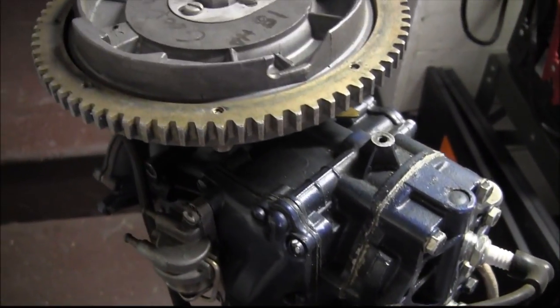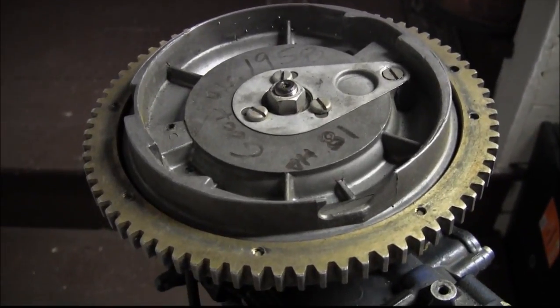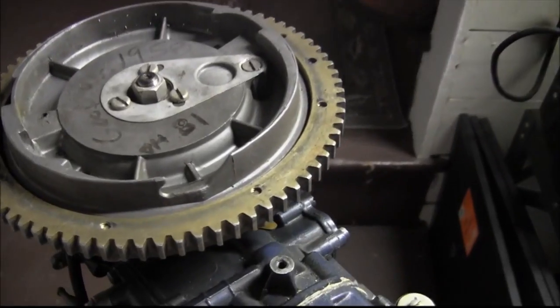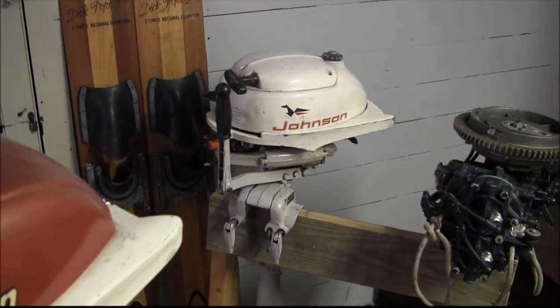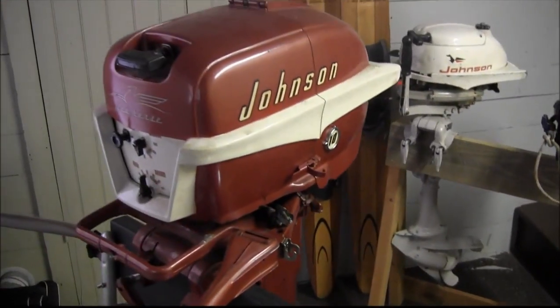I'll share some more with you. In fact, today I picked up one. It's in the back of my Suburban, so we'll try to get some footage of that. And going forward, I've got a couple other things that you'll probably be interested in that I'll be sharing with you. But I'm trying to get used to this camera, so hopefully this is going to work out well.